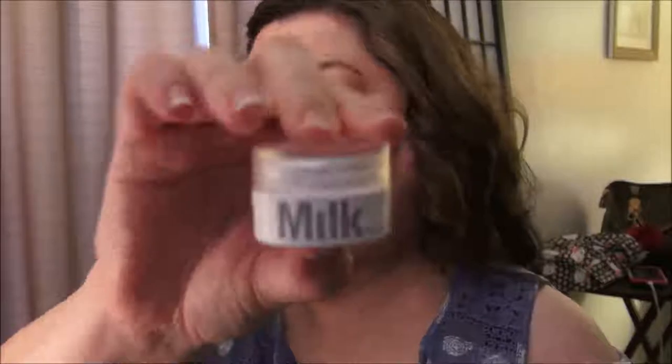I also have a bit of a balm. I use this product by Milk — it's called the Hero Salve and you can use it for anything: dryness on your skin, chapped lips. Now I'm just going to take that dry brush and blend it a little, especially up here by my eyebrows. I haven't been really filling in my brows too much — they're pretty full as it is.